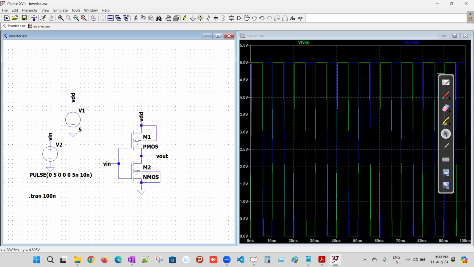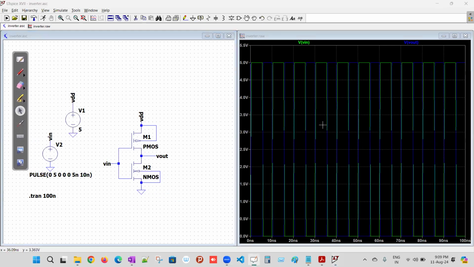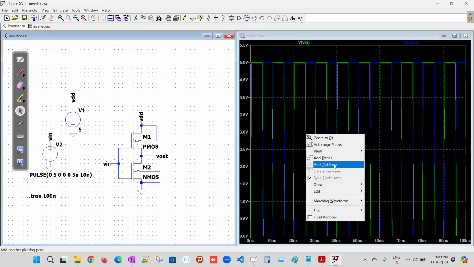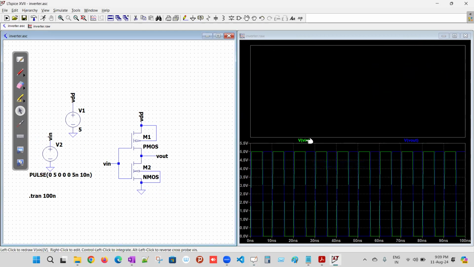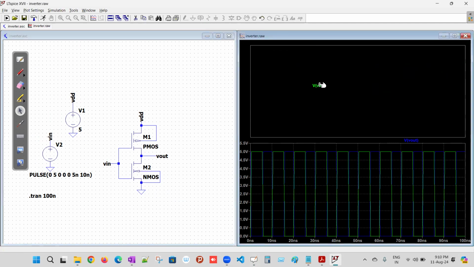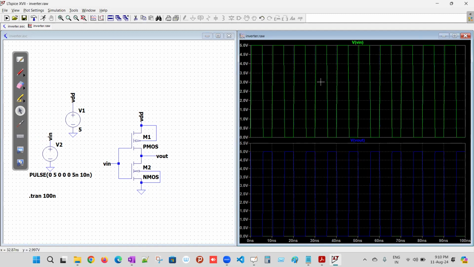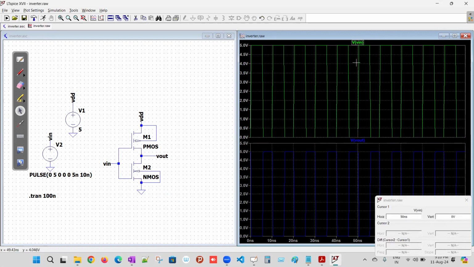So what you have to do here is, you have to right click there, add plot pane. Now here you have to drag holding this one. So I wanted to keep here this V in. So hold this, left click, hold it and drag here, leave it like that. So now you can see here, if you want a cursor here, you just click here this way. The moment when the shape changes like this, left click there. Now you can see this cursor has come here. This one you can keep anywhere.